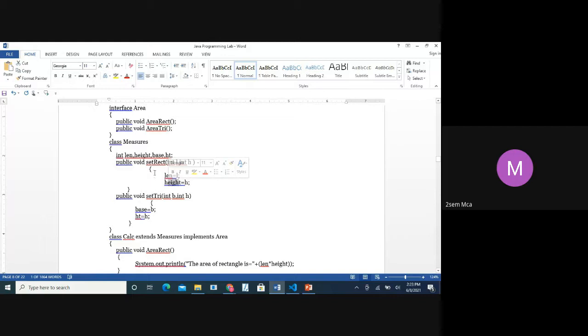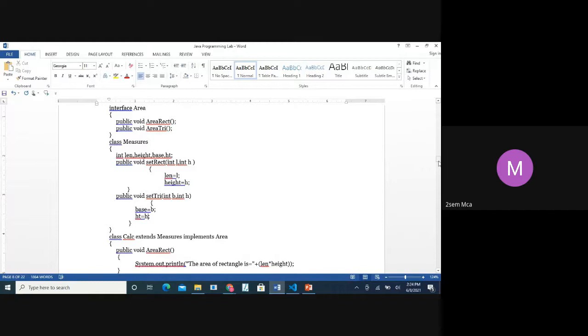So this is for calculating the rectangle. Same way I want for a triangle. For triangle what we want? Half into base into height, right? So in that case, base and height, two parameters we are passing to a method called set triangle. The base b is passed to base, h is passed to ht. These are the two methods and variables.